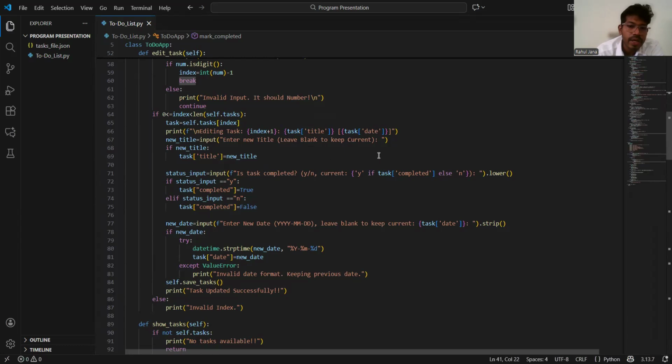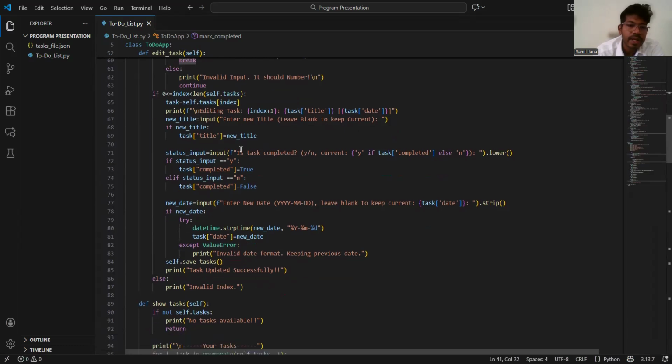And when the user gives something, here we are seeing the conditional statement if new_title. This means when the reference new_title holds something not blank, it executes. Then task title equals new_title. This means the new_title will be assigned to the task title.